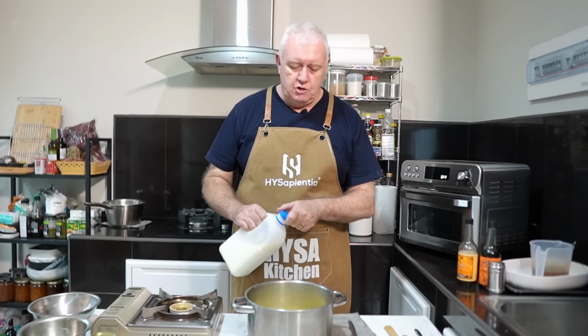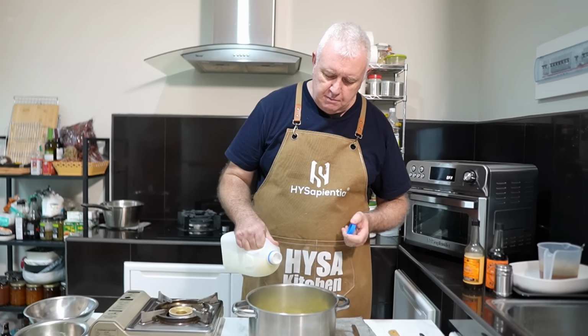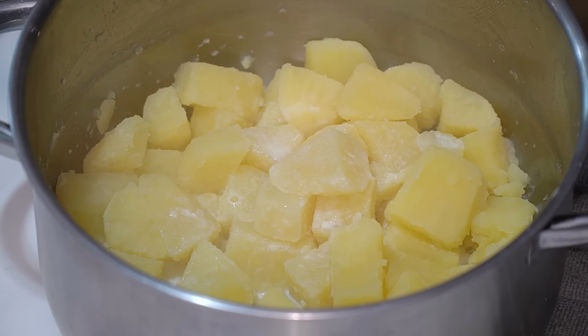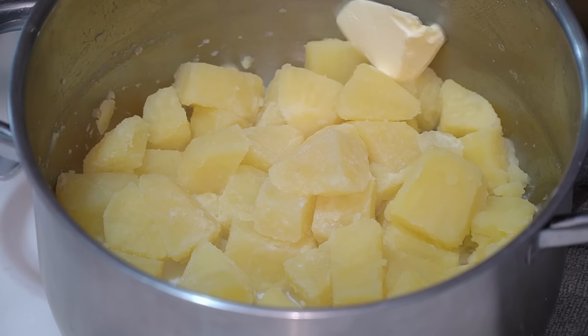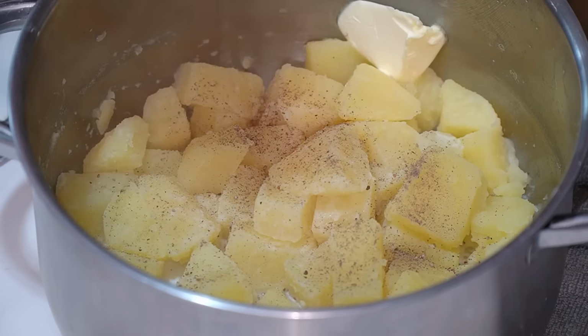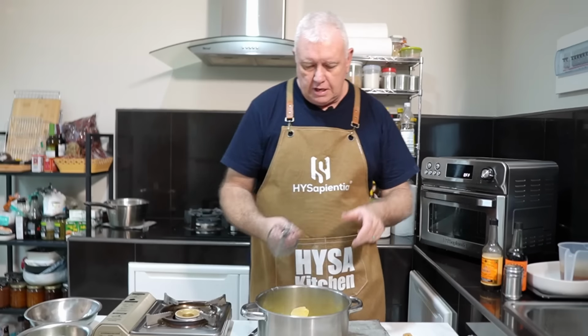Okay, mashed potato, a quick mashed potato. Want some milk in there, not too much. There's a little bit more. I'm going to go in with some butter. That'll do. Season to taste, salt and pepper. I'll have a bit of pepper. And start mashing.